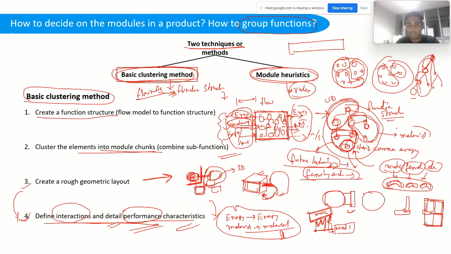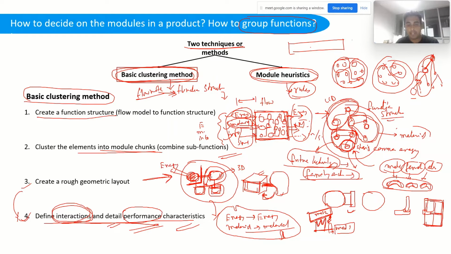So all these three inputs: energy, material, and information. You need to recheck if there are additional requirements for the kind of interactions we get when designing a particular product. When you are connecting two modules, there can be electrical safety that you also need to provide. Maybe you need to provide some sort of insulation. Electrical insulation and heat energy all fall under energy.